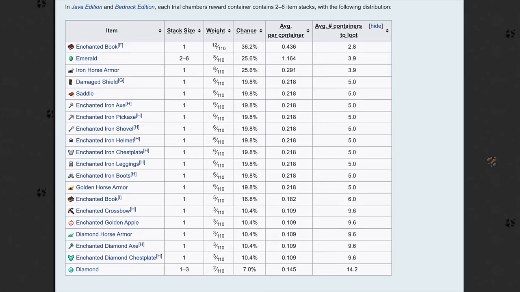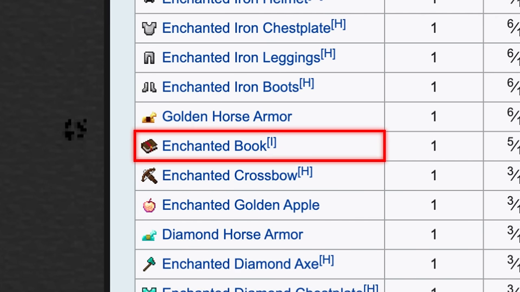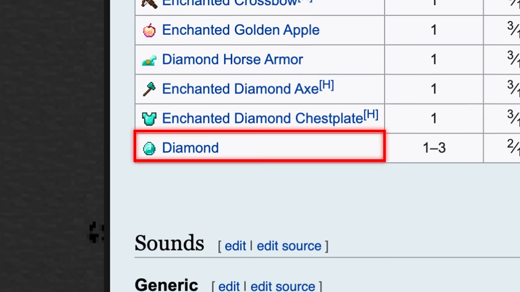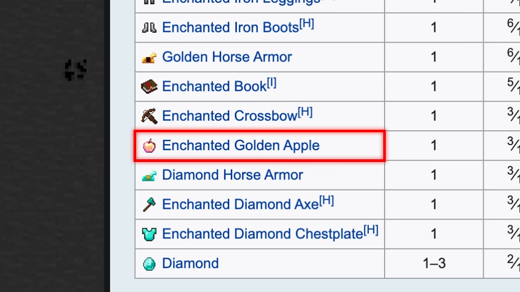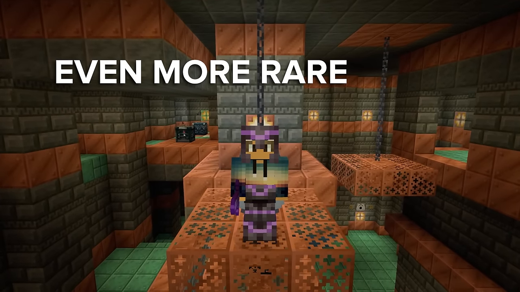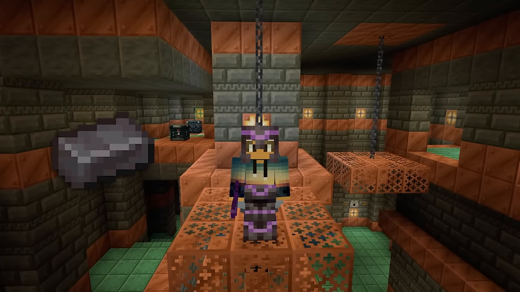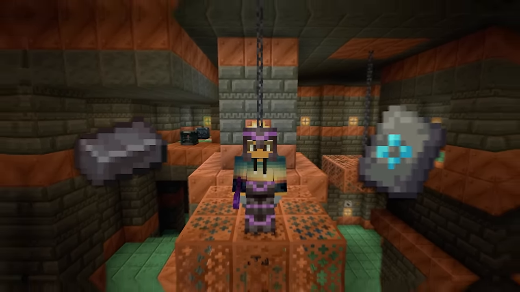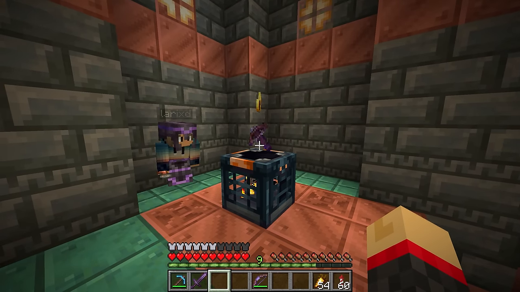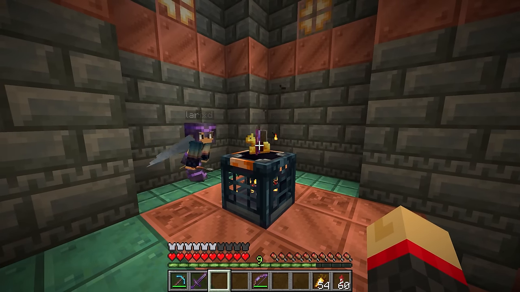Some of the best loot you can get are items like enchanted books, diamond axe, diamond chestplate, just diamonds, or even an enchanted golden apple. But I hope that in the official release, we will have even more rare items, like netherite, or maybe even a smithing template. And in multiplayer, each player can open one vault once, so you can watch who gets the best loot out of your friends.